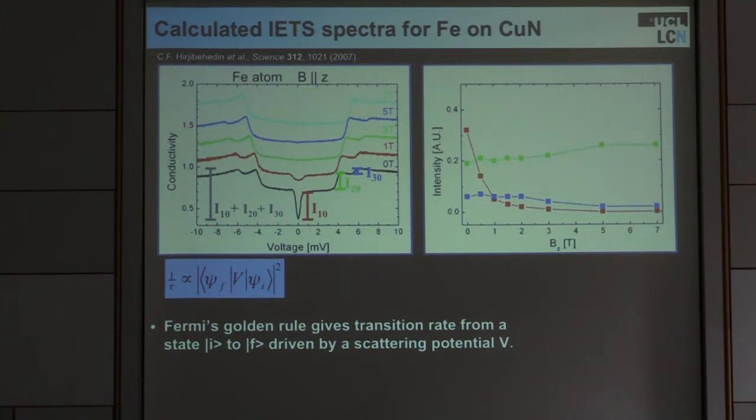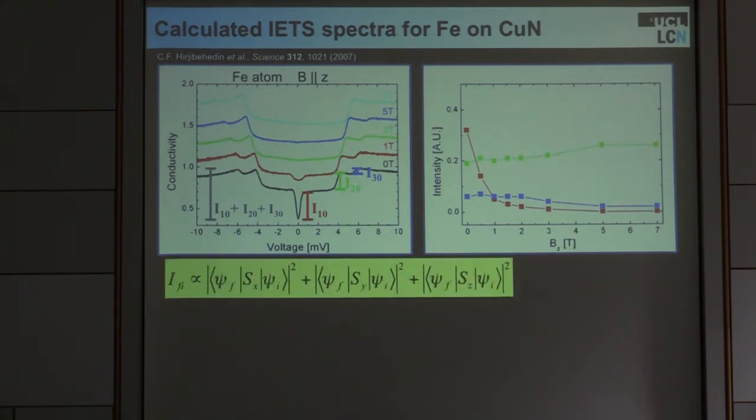In Fermi's golden rule, what you basically say is the transition rate is some kind of matrix element between the initial state and the final state, with some kind of operator that couples them, and then you square that. So if we're dealing with spin states, then it's natural to expect that our spin operators are going to be the thing that couples us. We didn't see any reason to think that x would be any different than y would be any different than z, so we basically just took projections of all three of these and added them up. This was a total guess.